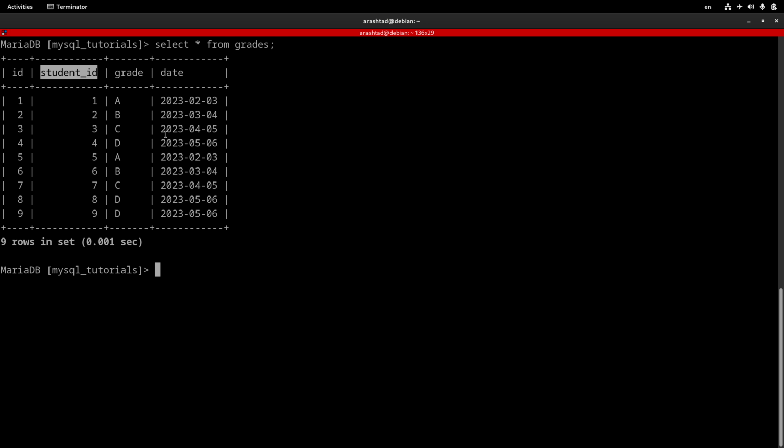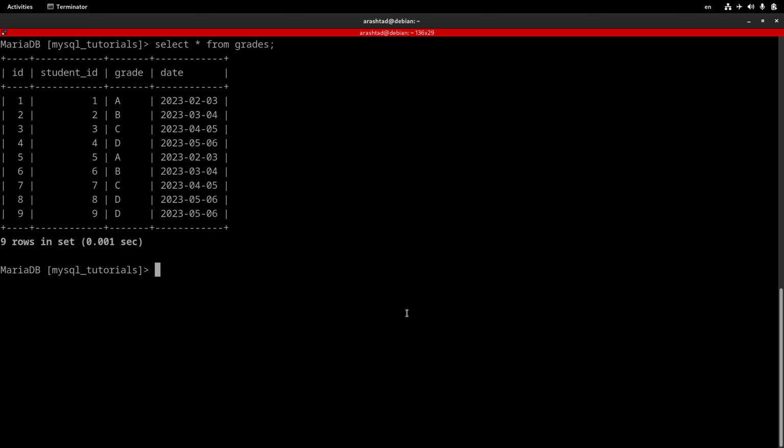Also student underscore ID and grade are two of the columns for this table that we want to use in our select command. Let's see how we can use the count option to select between these records. What we are looking for is the students that have grade A. Since a student ID is a unique field and there's no two records similar to each other in this, when we are searching based on the student IDs, when we count them, we can ensure that each record is representing a unique separated student.